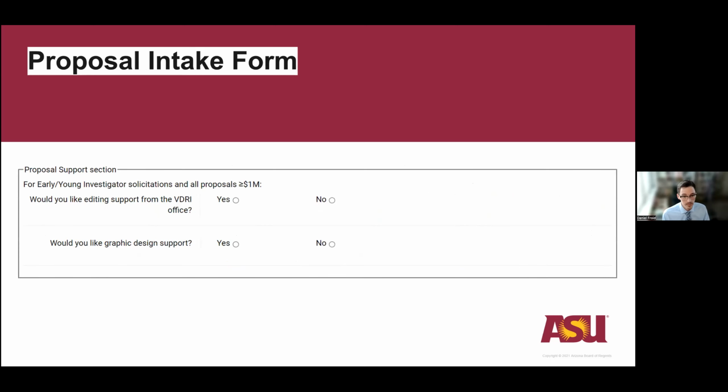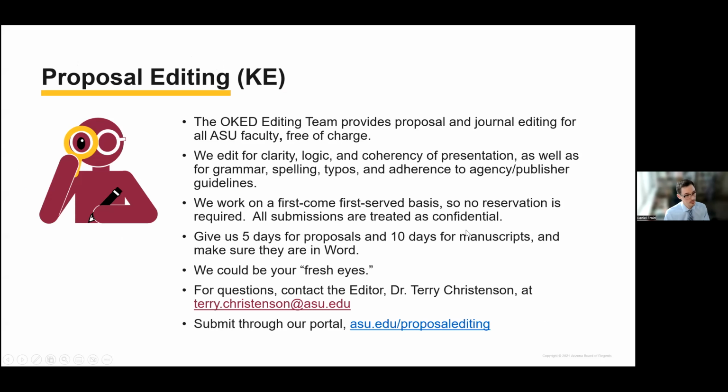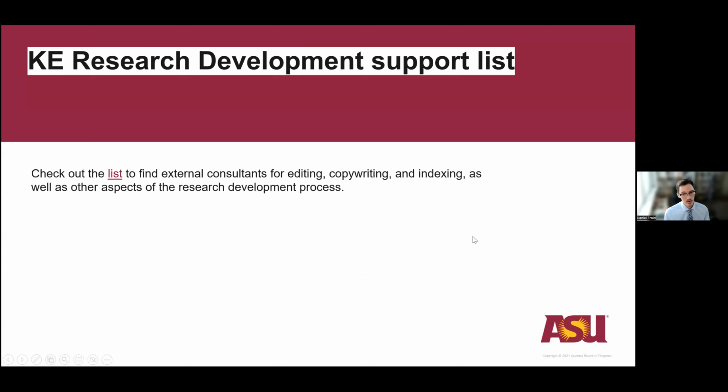So as I mentioned, our faculty can use the proposal intake form to request help. So if there are any engineers out there, I hope you're listening, you can use the intake form to get in touch with me. Knowledge Enterprise also has a proposal editing service for all faculty, shown on this slide. Or if you have the funds to hire an external professional editor, KE has an extensive list of people you can reach out to. And Faye will send you this PowerPoint later so you can click on the links.